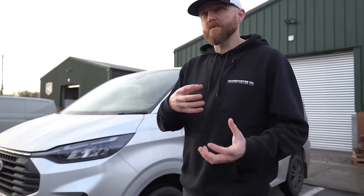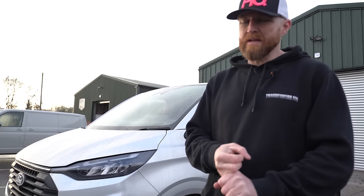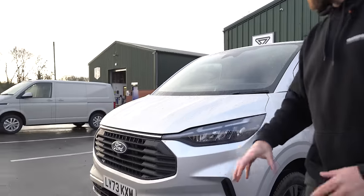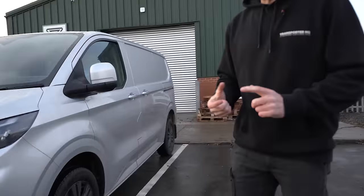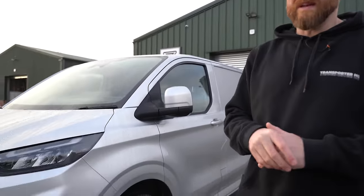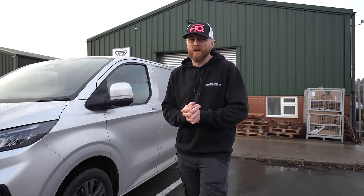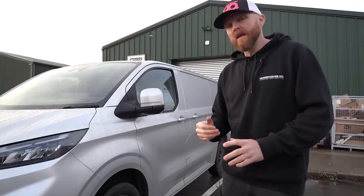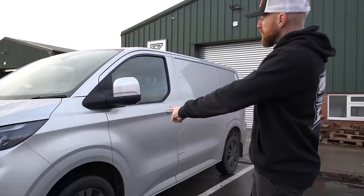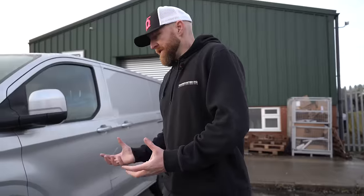This vehicle will most likely end up on air suspension. If everything is as we hope, that will then be fully transferable, so we'll be able to offer Transporter T7 air suspension, coilovers, and springs the minute they land. Spoilers are already in development. Grills we don't think there's a point developing because the front is clearly very different between the Transit Custom and the VW. Wheels — we're already on that. We have custom forged NAVIS wheels coming for this, because we believe the fitment will be exactly the same as on the Volkswagen. Slightly disappointed that eight inches is likely the widest we can go, but we'll test and see if we can get away with any more.